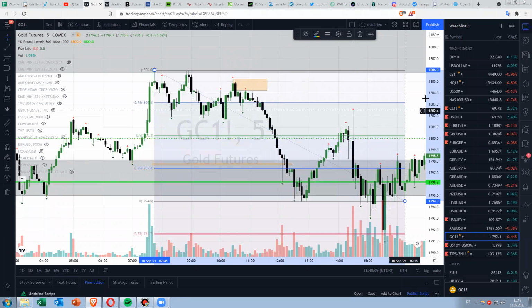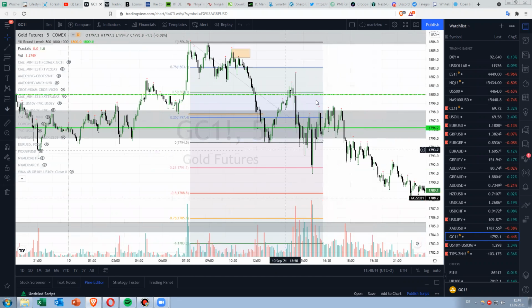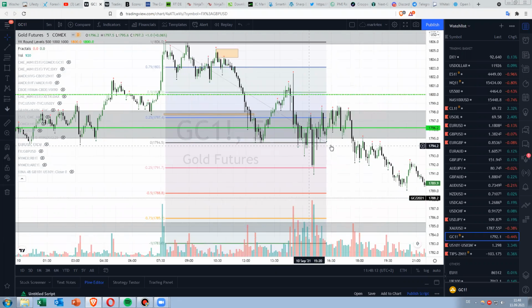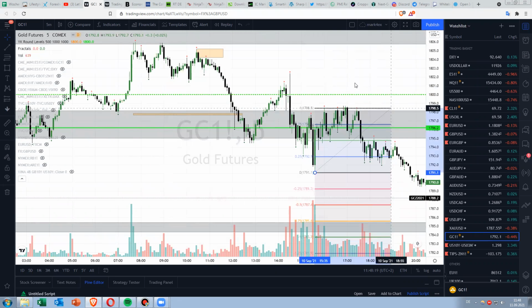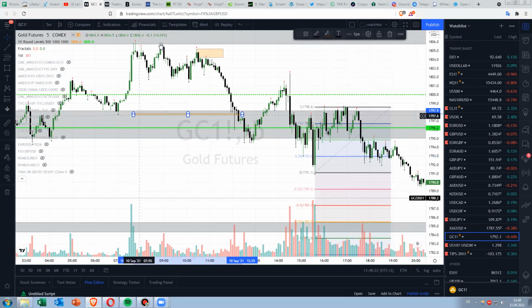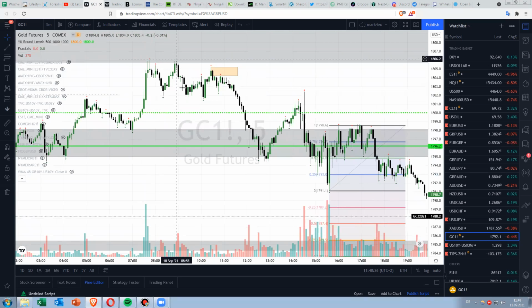I'm not sure, but either way, you get a new balance area and you just look for the fractal highs and fractal lows. You can even take this swing low and this swing high, right? Because you think, okay, price is bearish from this point, because this is your supply zone. It doesn't react from this zone for nothing. It didn't make this move for nothing.